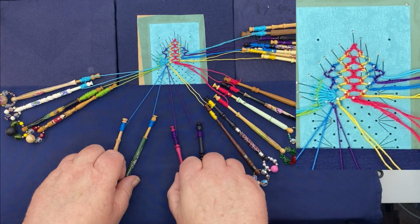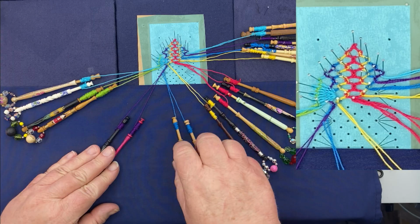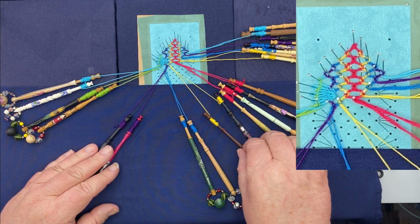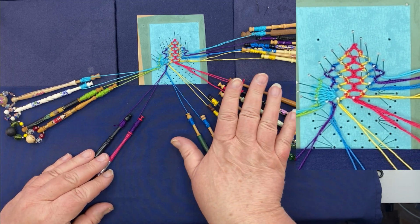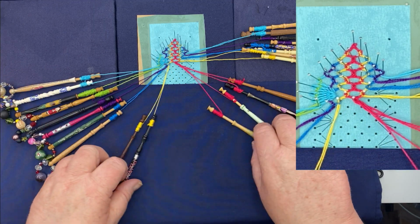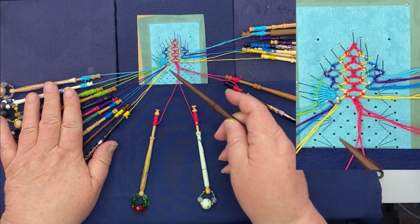Now, because I'm doing cross stitch and twist, I took this last pin out. If you were in half stitch, it would be fine because your blue pair would still be over here. But because the blue pair had travelled down, I just needed to tension it up a little bit. So now I'm going to work my next row of ground stitches down here.